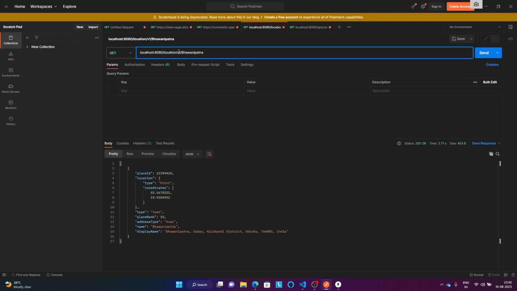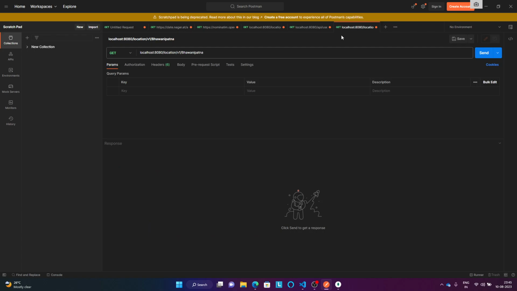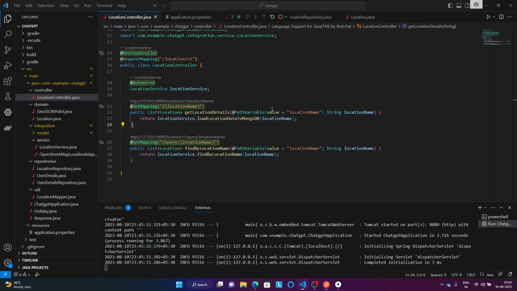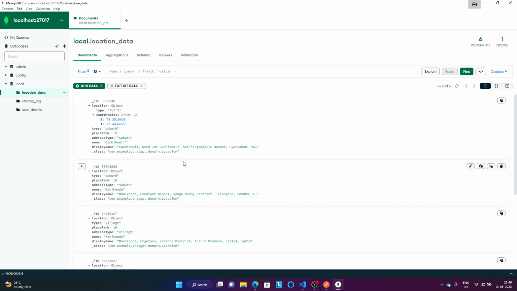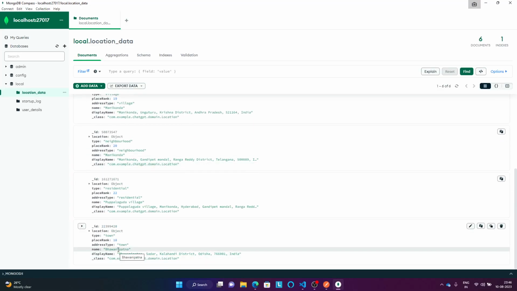Okay, in this case, let me have a duplicate tab over here. Let's go back and see, it is location v1, then we need to specify query, then the location name. Let's see, we have something in Bhawanipatna.